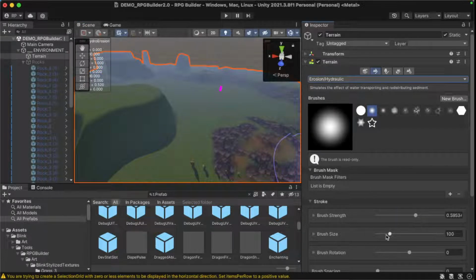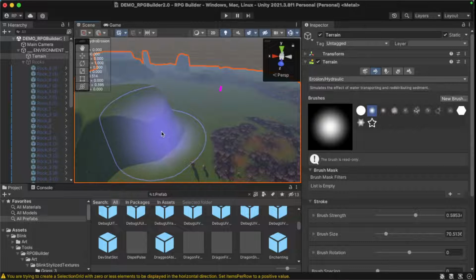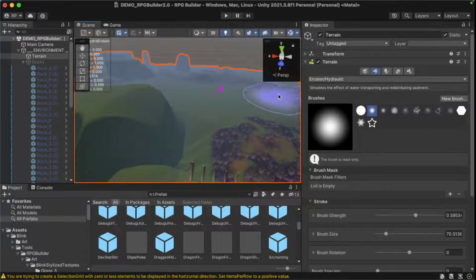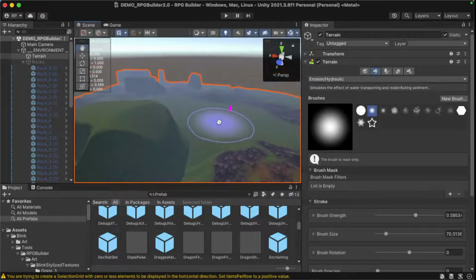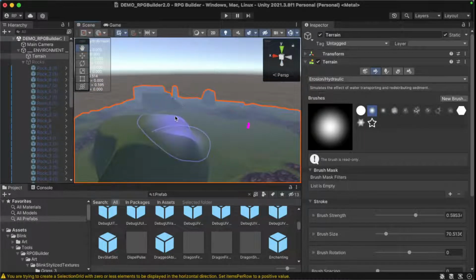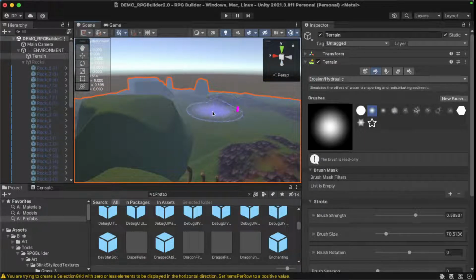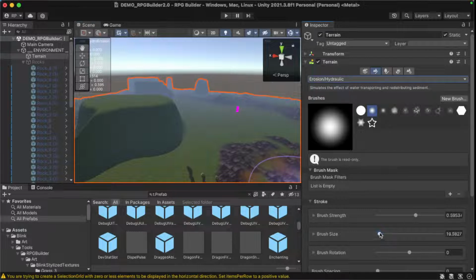Brush strength. Oh, I'm sorry. Strength is fine, but the size is huge. This is hydraulic erosion, so water. Look at that. Wow. Okay. That was powerful. That was really cool. I'm gonna bring that size down a little more.